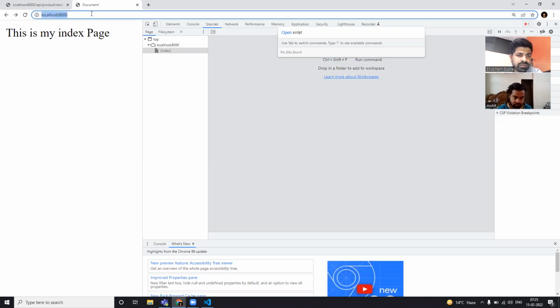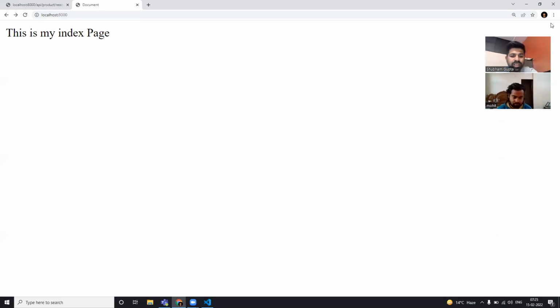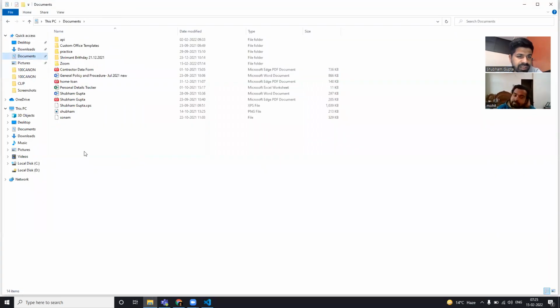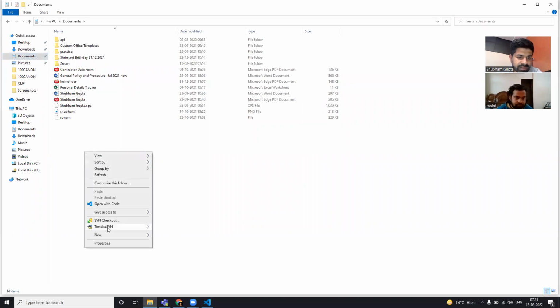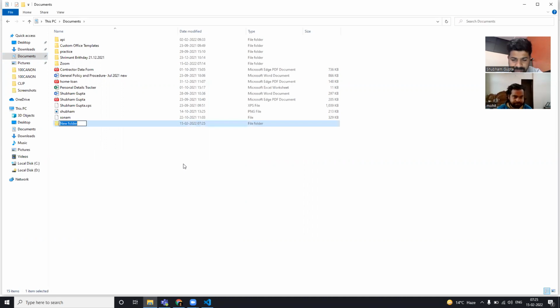No. So it will not work in such a way. Not an issue. Let's do one thing: go into the documents and create one front end folder here. Let's suppose front end. Got it? Yes, sir.